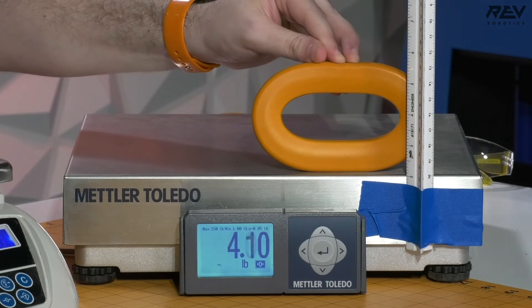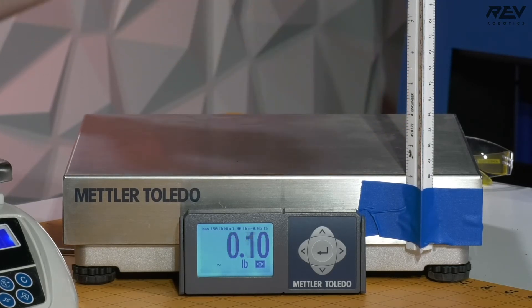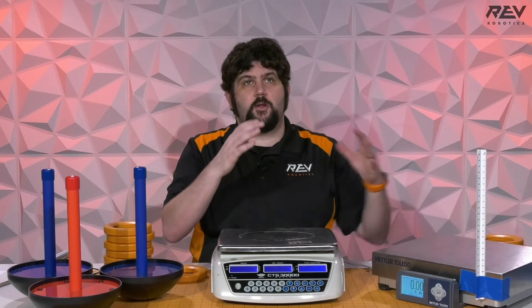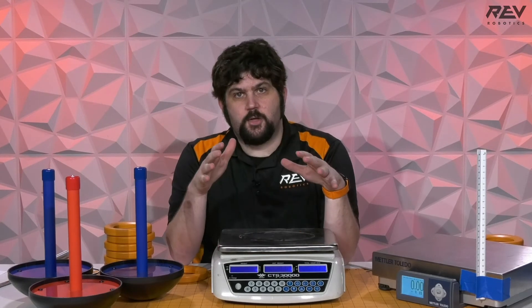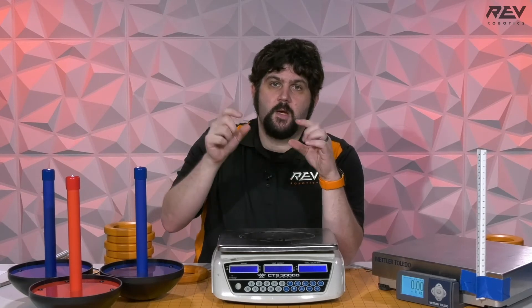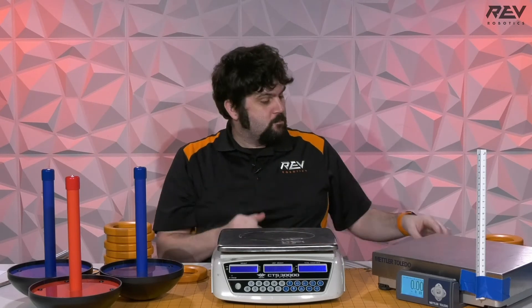So far these have been pretty consistent — I haven't found any that are really, really soft, which is good. For a shooter game you really want that consistency. Compression with these is actually really important because when you're building a flywheel shooter, you'll want to put some compression on it, and the consistency of how much these objects compress plays a big factor on the amount of force that the wheel can impart on the disc in that small amount of time. Consistent game pieces are much easier to build consistent shooters with.